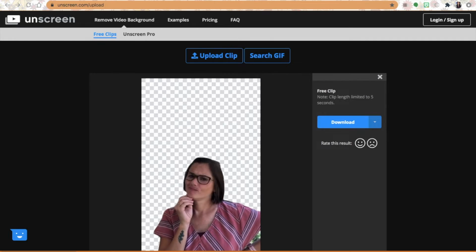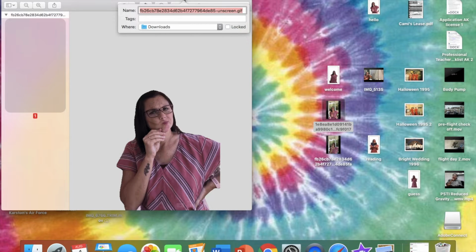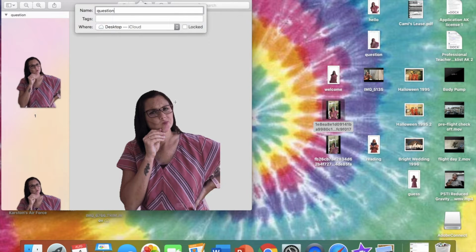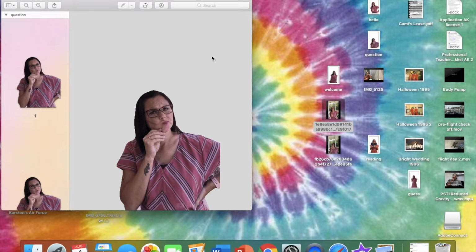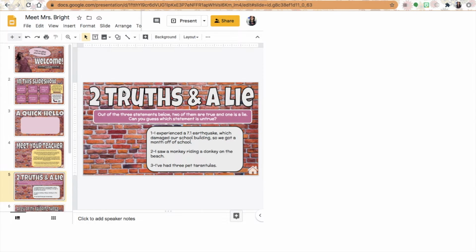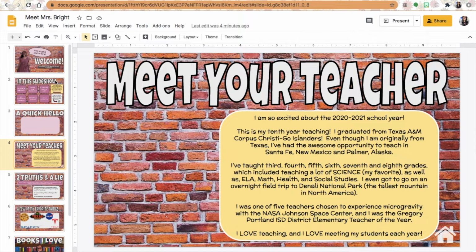Okay, once it's done, you can download it to your computer. I save it to my desktop so it'll be easy to find. And then I can go back to my Google Slides where I need the particular image. And then I just drag and drop the picture to it, or I can go to insert and insert a picture.